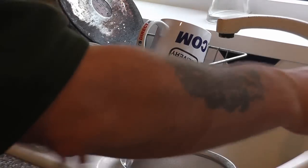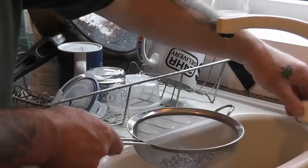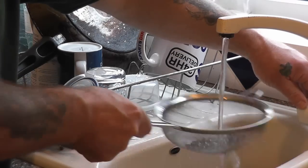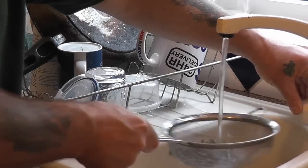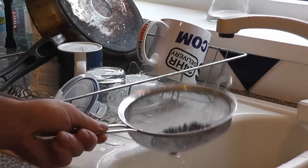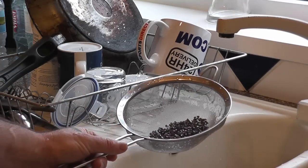So then, what we do is run some warm water just to rinse all the detergent off. And then I just usually leave that to drain off for a couple of minutes.